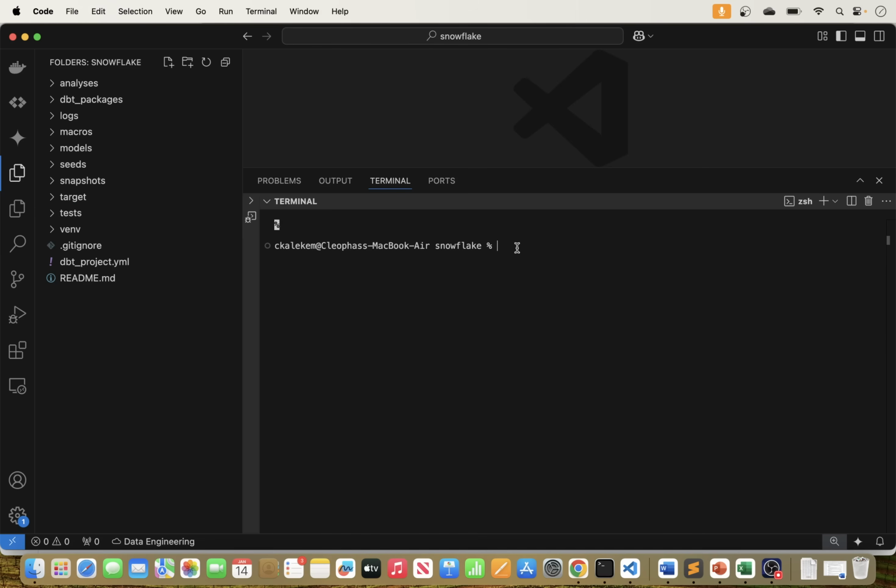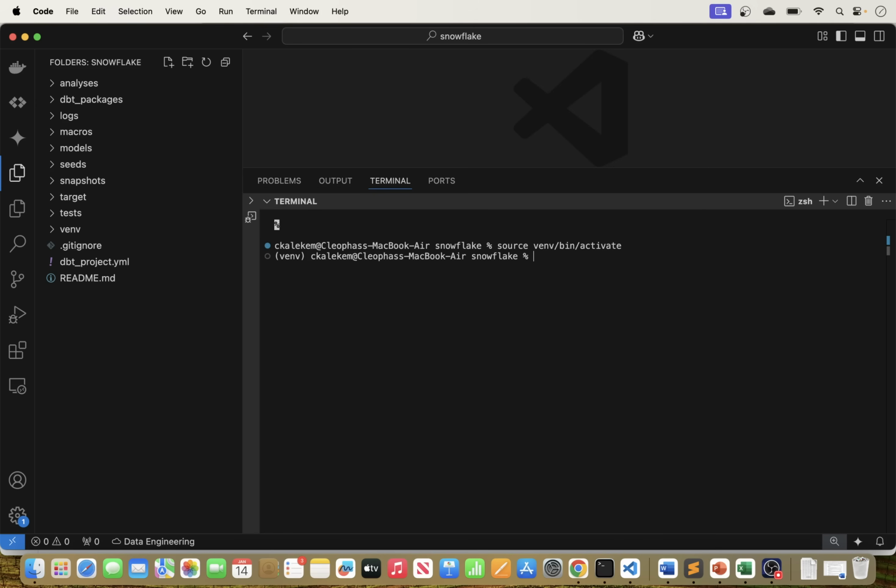But what you want to do is create a Python virtual environment, which I've created here, and inside the Python virtual environment you want to install the Snowflake adapter, DBT Snowflake, and also DBT core. Once you do that, all you have to do is activate it. So in this case, I'm just going to activate my virtual environment here because I already installed the adapter there.